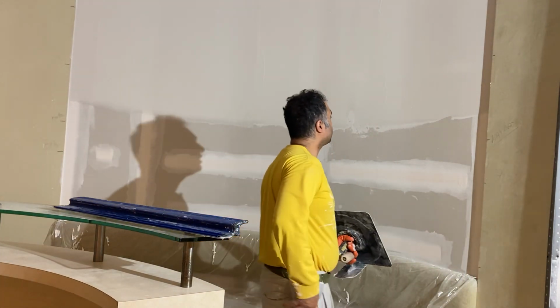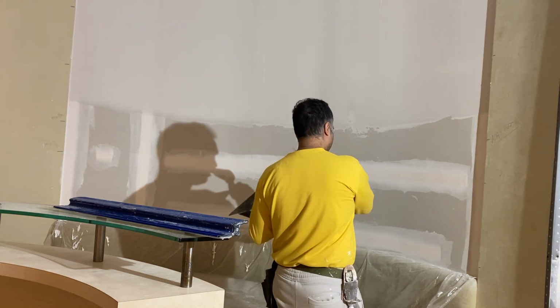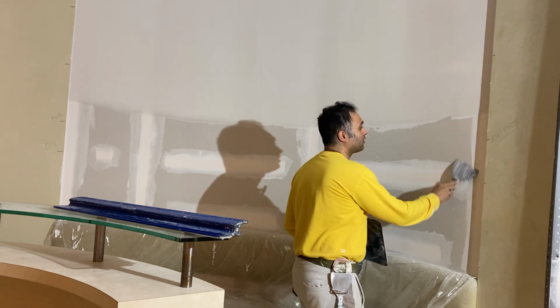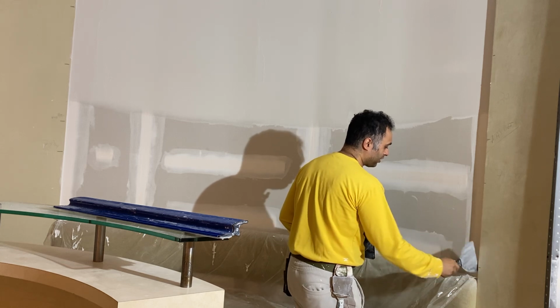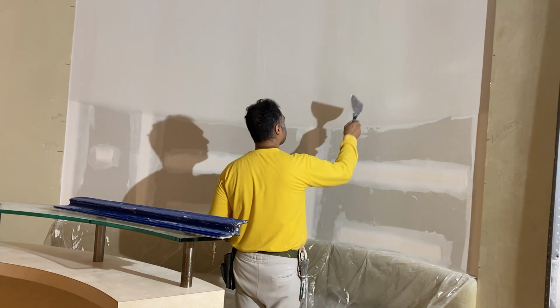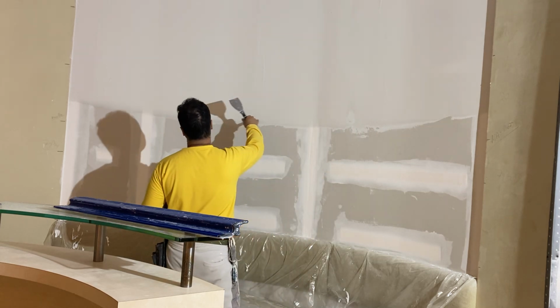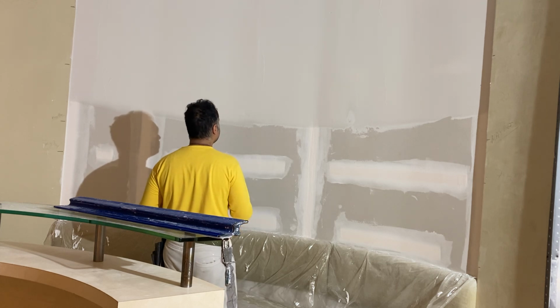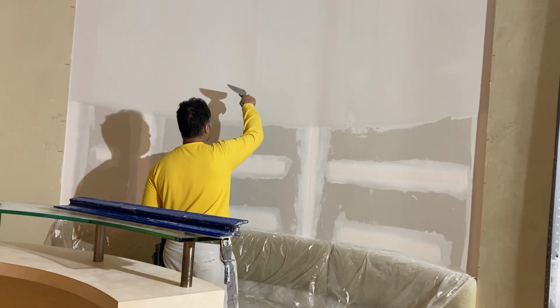Now we're at the bottom. Now the same, again, from right to left, so I can pull the skimming blade into my work, and it will reduce the amount of lift-off lines. These are called lift-off lines, where you lift the trowel from the mud as you're pulling it. So when you go into your material, it makes a nice connection right there, and you sand that down.